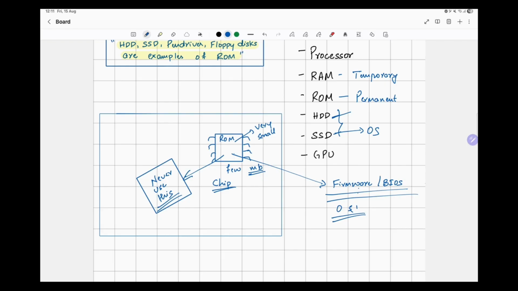If you have both hard drive and SSD in your computer or a laptop, the operating system is installed in your SSD itself. If you only have hard drive, then the operating system is stored in your hard drive. If you only have SSD, then obviously it will be stored in SSD.